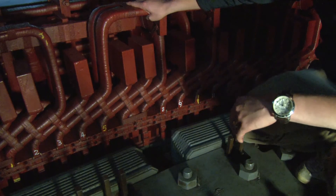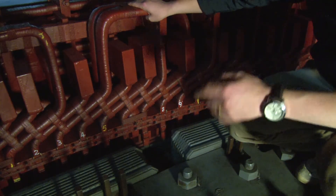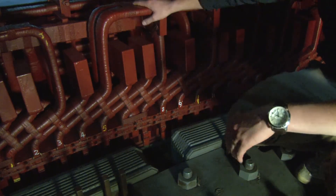Then what happens is because of the red coils - which is called the stator - we induce current into that, which is our alternating current, which we then need to rectify or change into a direct current. That's what's needed in JET. Then that powers our magnets for our plasmas. In terms of pure energy, we've got about three gigajoules of energy in this machine, and we've got two of them. The power from the generator goes straight through towards our torus, which is actually in this building. Yeah, those are some of the cables we use, and we have others which are even bigger - that's where all our power goes for these big cables.